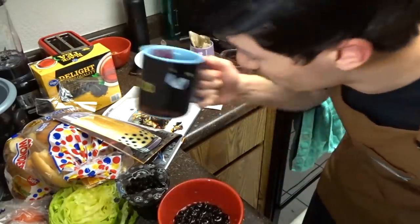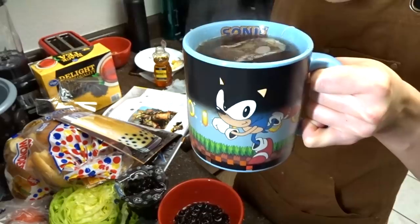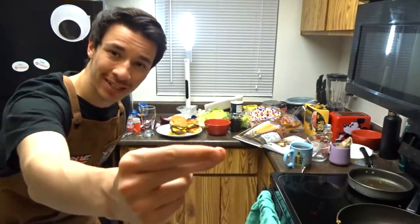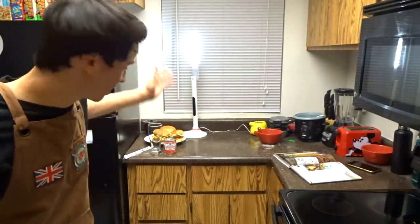Every tea calls for a sonic heat-sensitive mug. Like, watch this. This is so cute. Isn't that so cool? It changes color based on the heat. You guys don't ever get to see this, but you want to see a magic trick? Cooking's hard. It's much more than just eating.